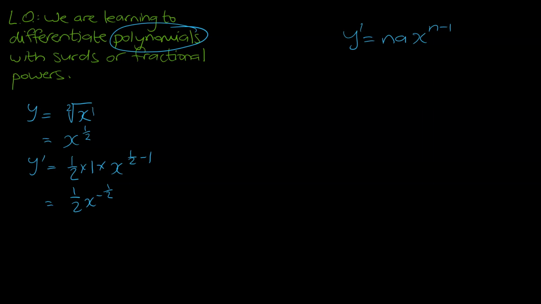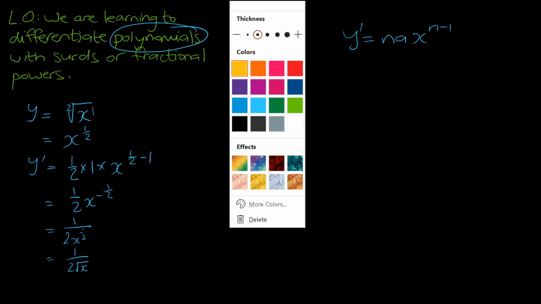And from here, we typically look to simplify the negative fractional power. So that's going to move down to the bottom of our equation. So 1 divided by 2x to the power of 1/2. And x to the power of 1/2, we're going to finish that up as the square root of x. And what we've done is we've simplified that equation there. Okay, let's change pen color. Let's get into another scenario.